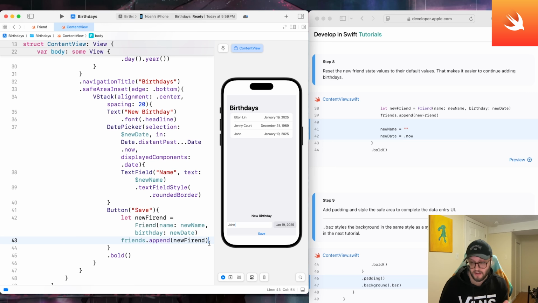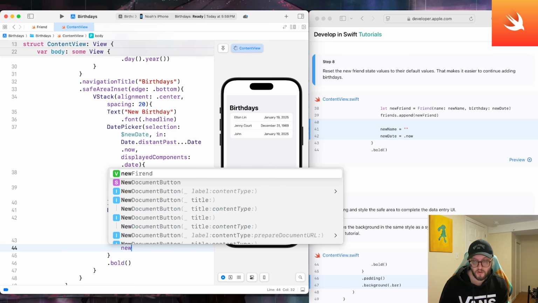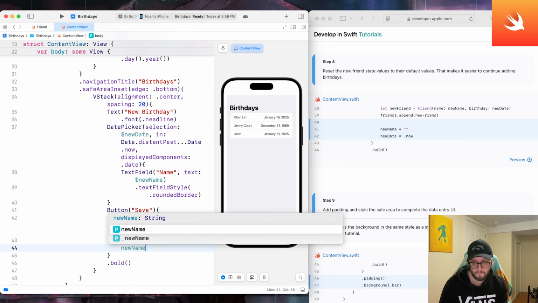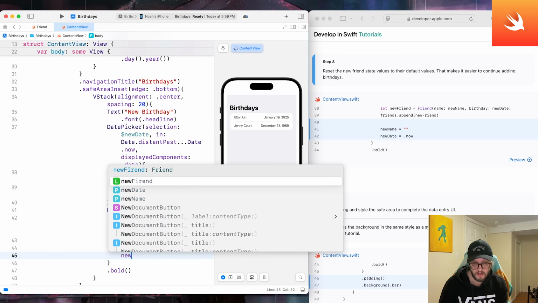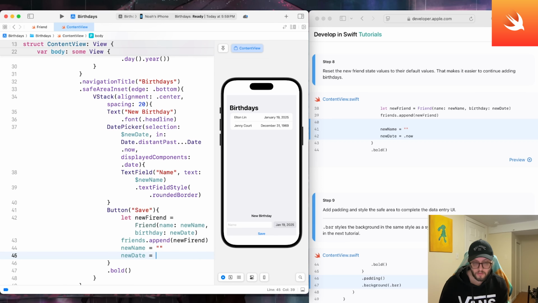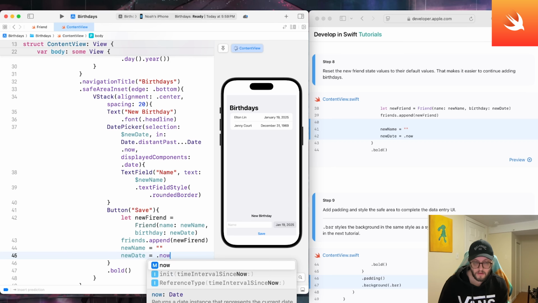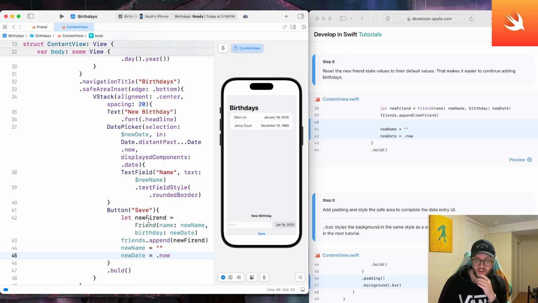And the date would stay the same. So we're going to create newName equals an empty string and newDate equals .now. This is why it's important to know that code executes sequentially, because we want this to be cleared after we've created and appended this new friend. Then it will clear out and reset the date as well.